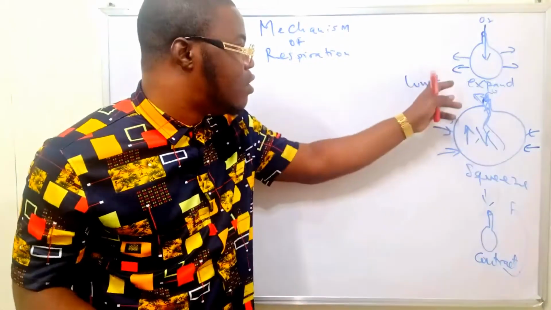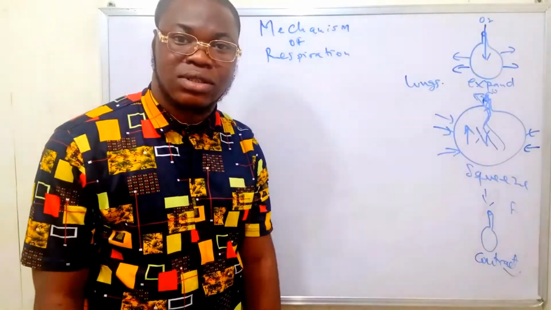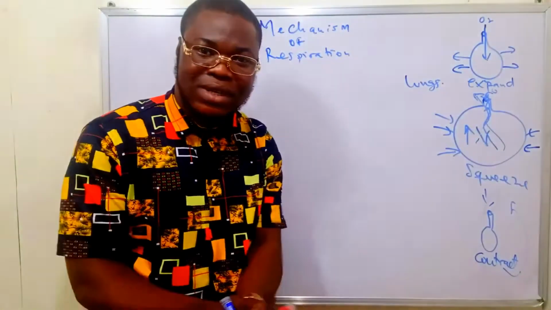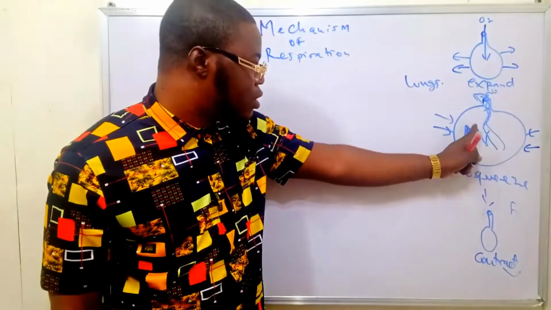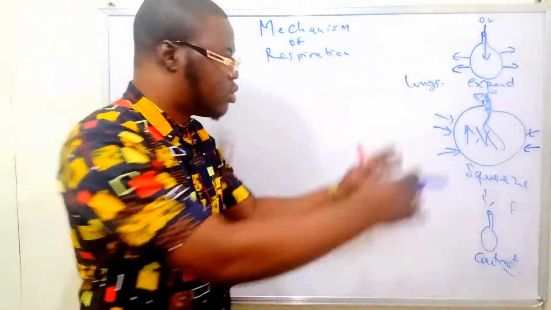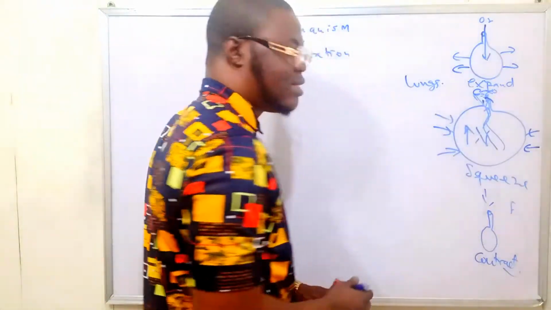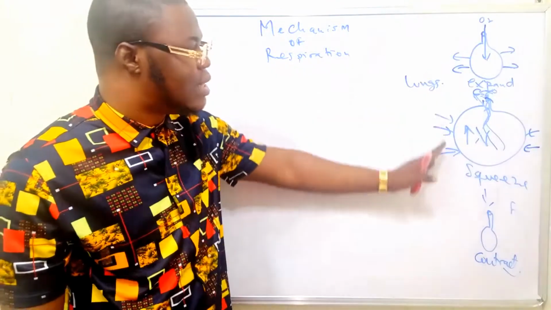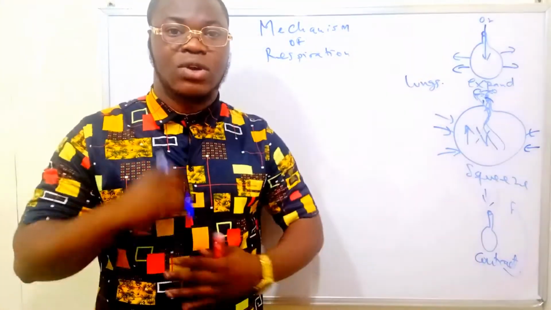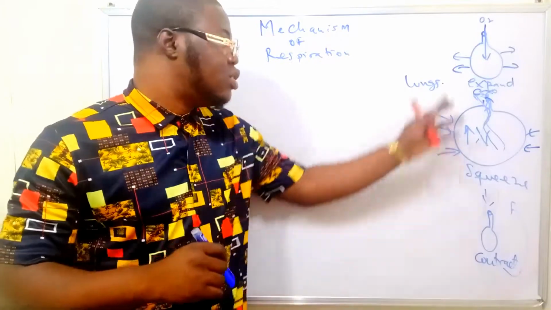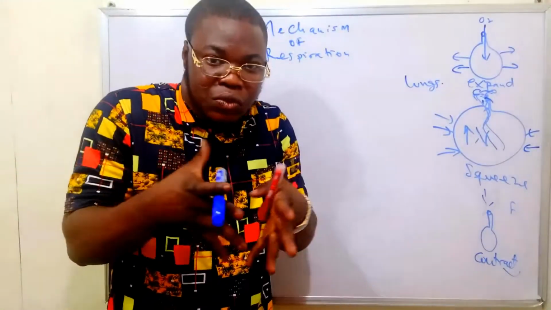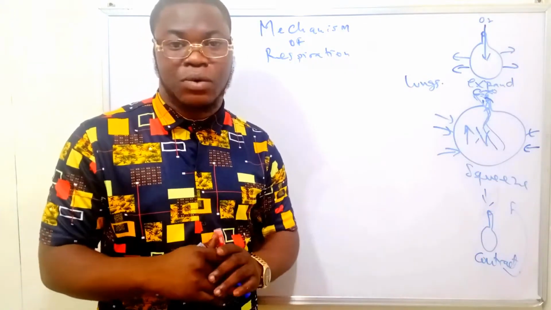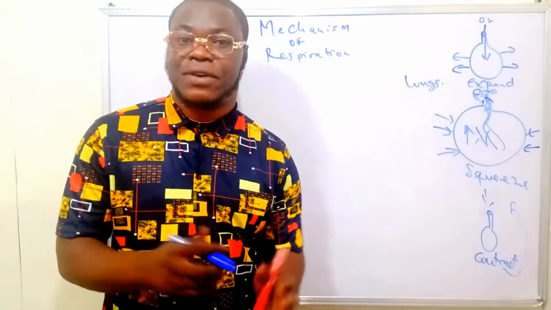The process of the expansion of the lungs due to the intake of oxygen. And then what will happen next? And the contraction, squeezing of the lungs, to bring out CO2. So once you squeeze this, it will bring CO2 out. As simple as that, if it is the lungs. I hope you get that. So what the definition is telling you is that your lungs will expand when you take in oxygen. But your lungs will contract, it will squeeze out, when you breathe out CO2. And that is the simple definition for mechanism of respiration. That is the first thing to do.